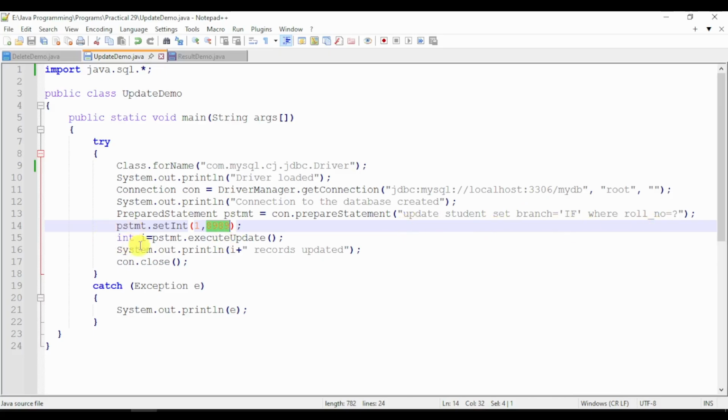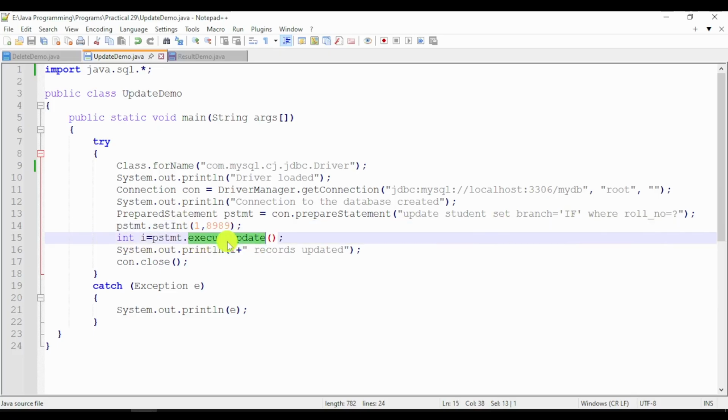Next, I am using int i = pstmt.executeUpdate. So I am calling this executeUpdate function. It will run the update query inside my database, and after that the result will be generated as an integer value, because the number of rows affected by this query is the output of the executeUpdate function, and that function returns an integer value.